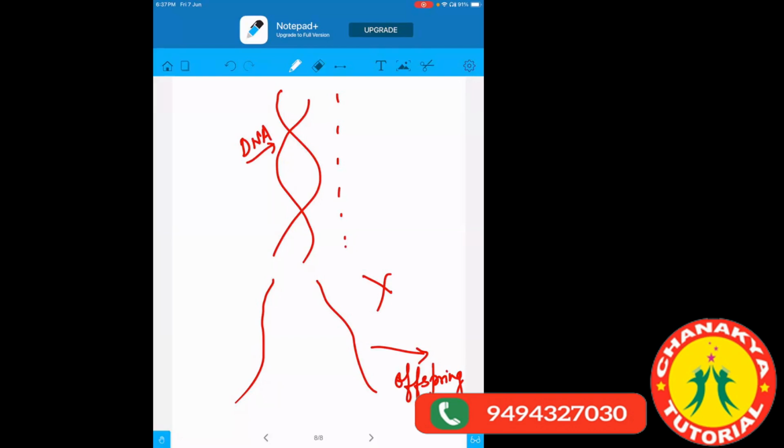That is why her body has to do this: that DNA which is already present has to get replicated so that the original copy she will keep with herself, so that next time it can be used in the same way. And whatever the copied Xerox are there, she will be passing those to the offspring so that they get some of the characters of the mother and the father. So what you have is half of the DNA which your father and mother have. Same way now you are going to grow up, you are going to get married, and then you are going to have sexual intercourse.